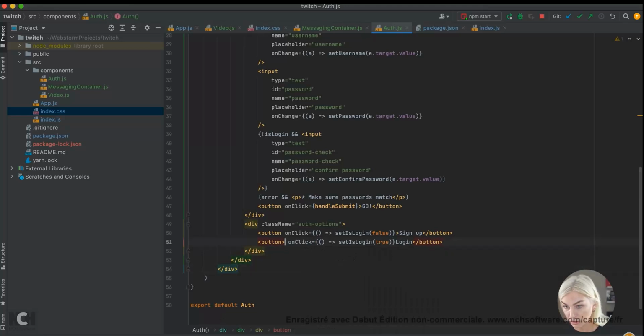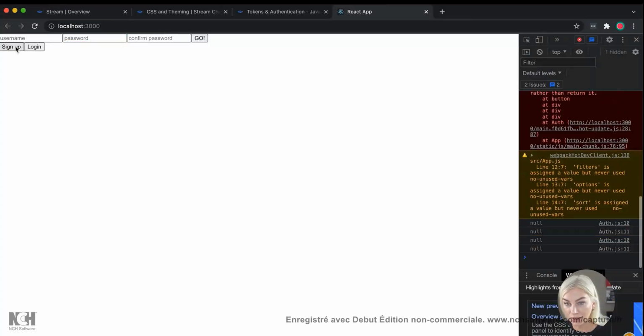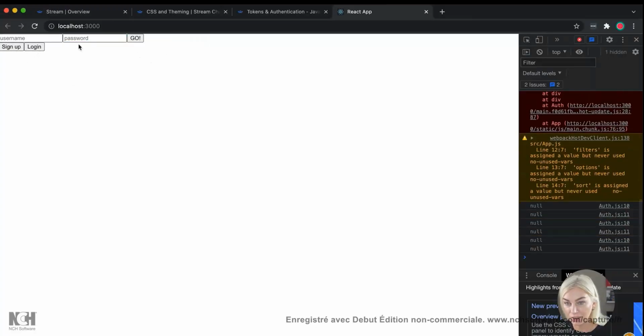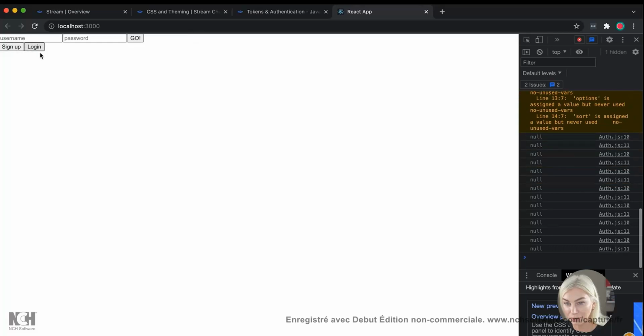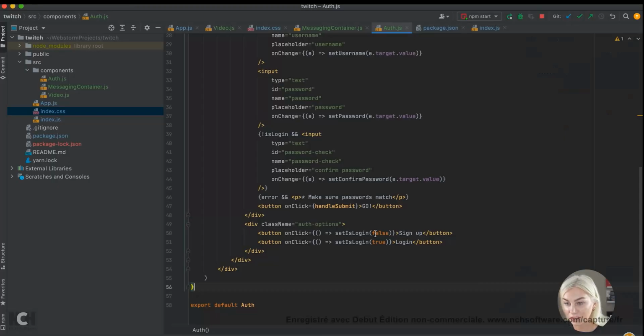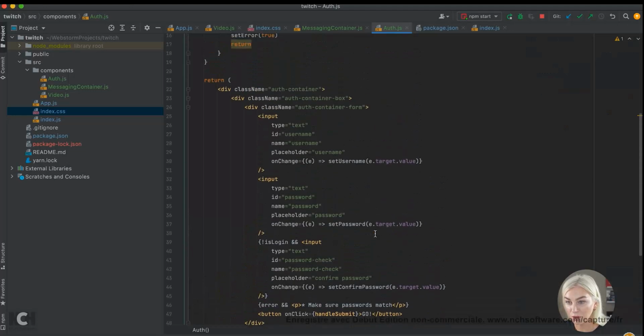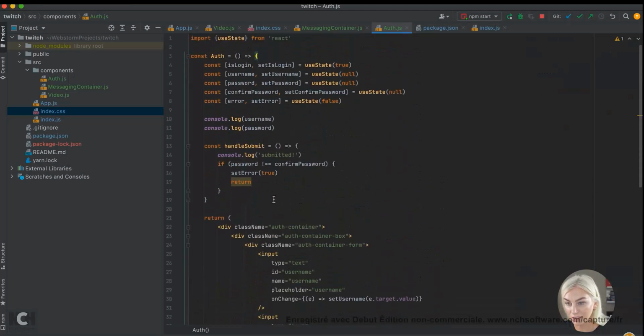Oops, that needs to be in here, of course. Okay, so now we can toggle it. Sign up, there's 3. Login, there's only 2. Sign up, login, sign up, login. Cool. Great.